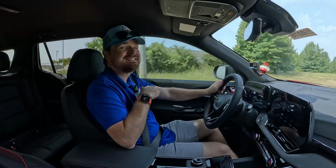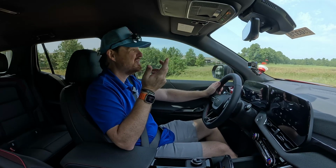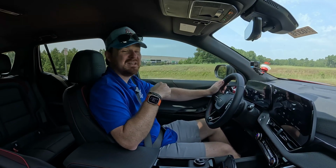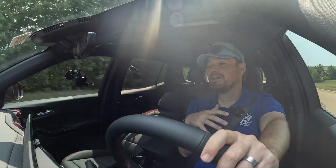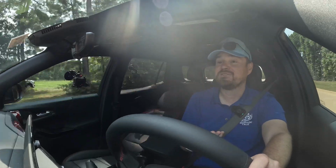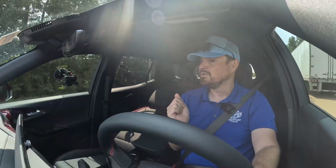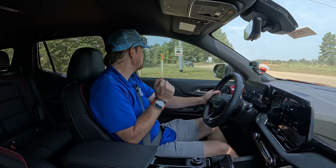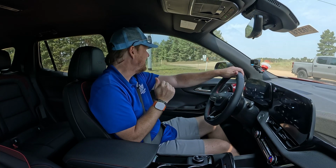Always. Does this need it for its target audience and what it's trying to do? Also, here on my first drive? No, not really. The suspension on this is really good. The ride and handling is very good. I am very comfortable in this one. In fact, as soon as I sat down in it, I said, ooh, we've got something different going on here. And I like that a whole lot.